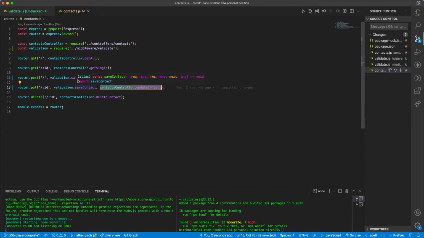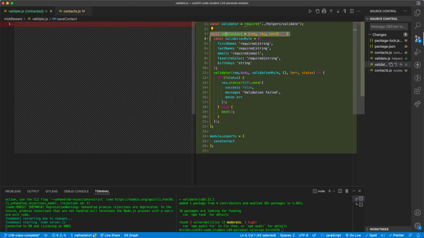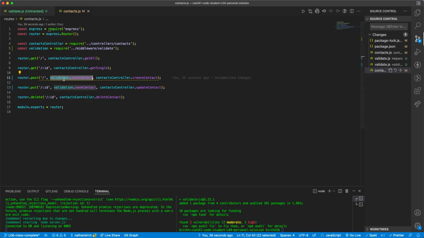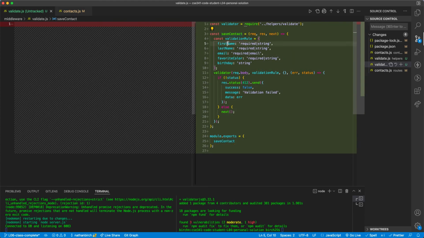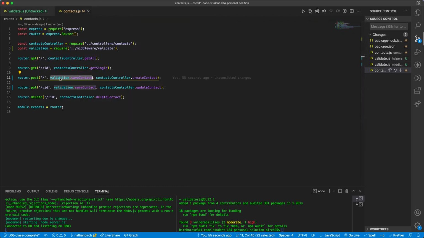And so right here, when I say validation.saveContact, I only needed one function in here because right now in this project, I'm only dealing with one data entity. We just have contacts. And so anytime I put or post a contact, I want to validate that request body to make sure that it is perfectly valid. Even if the data is not the best, I could have like typos in my names or something, I guess, but it will require that these are strings, that this is an email, and that these 4 fields are contained in that.